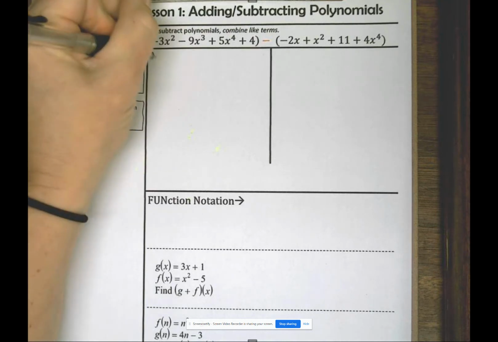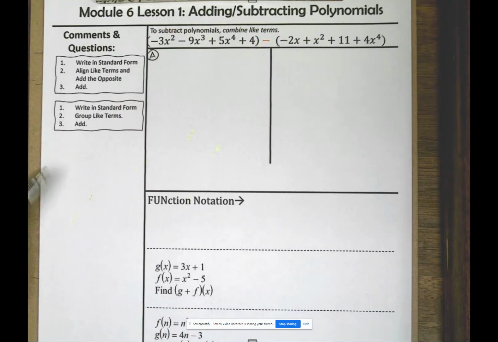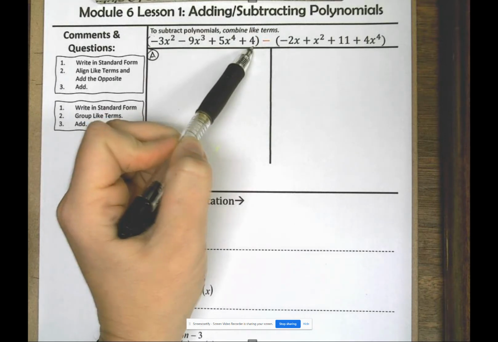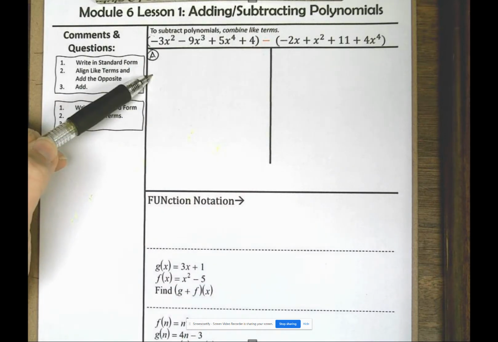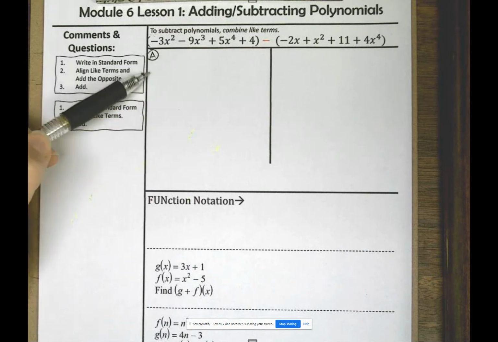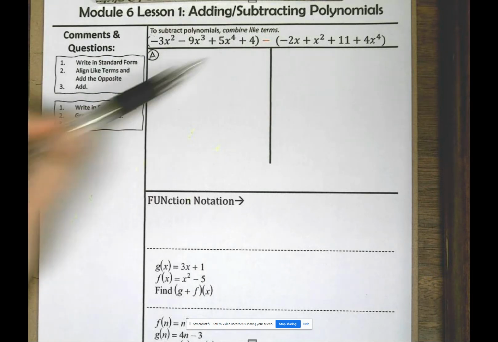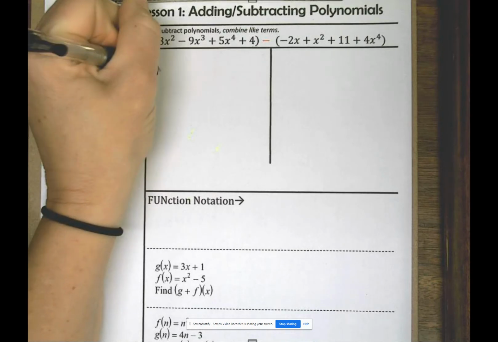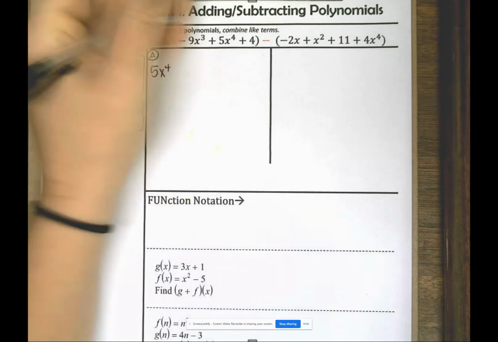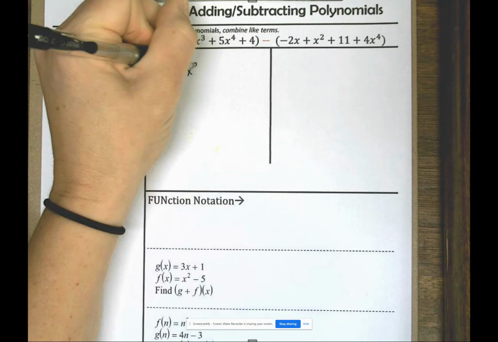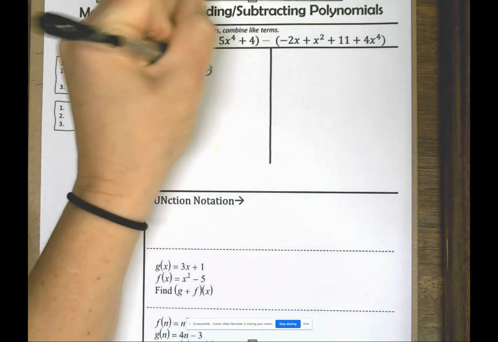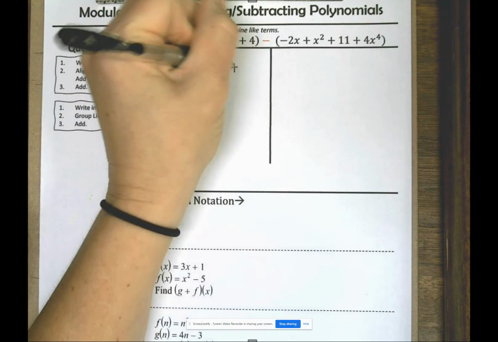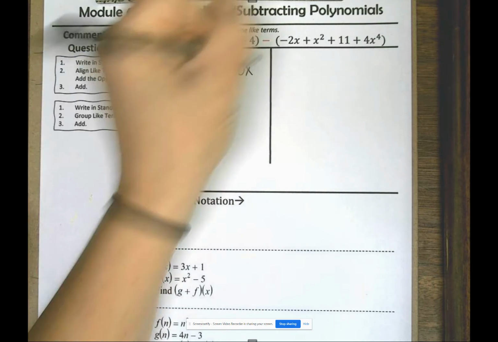So if we're solving vertically, what I need to make sure is nothing is going to change with my beginning, with my first polynomial. I'm going to write it in standard form. I'm going to make sure I go in descending order where my first term that I write down here is my largest term. So I have 5x to the 4th minus 9x cubed minus 3x squared plus 4. Oh, excuse me, plus 0x. See, I almost forgot my placeholder. Plus 4.